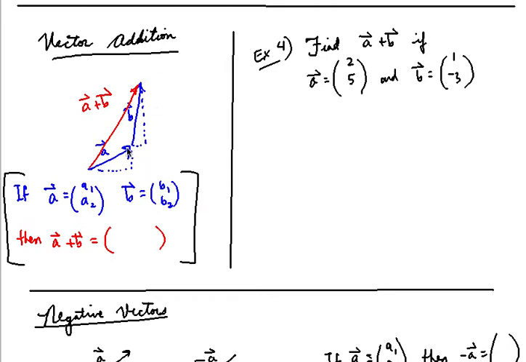So if I have this vector A, and it's written in component form, this would be A1, this would be A2. This component here would be B1, and this component would be B2. All right. Well, if I add A and B together, that's this red vector here. What would the components of this vector be in terms of these four variables?